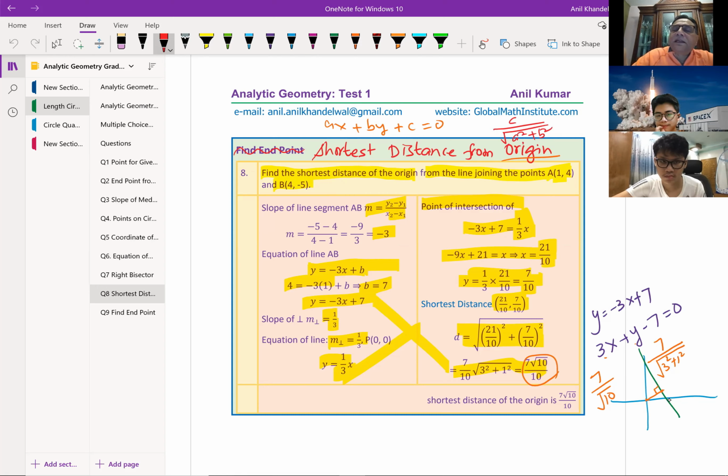And always, it is an absolute value. Distance is always positive, so always take a positive value of c. I understand, as you can see in this equation, it was minus 7. However, distance is always positive, and therefore we have to take the absolute value, and I wrote the absolute value as 7. Do you get the idea? Distance has to be positive, right? Not negative. And that is very important. So you also understand a shortcut method of finding the shortest distance. It could be used to verify your result, correct?